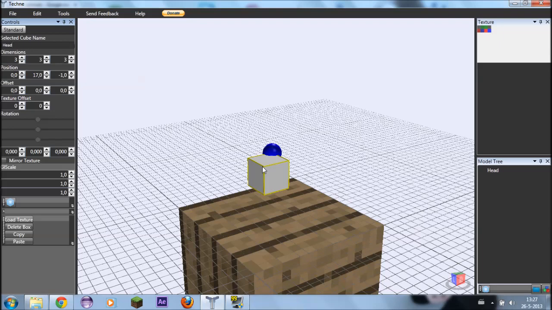Now the texture offset is really important, and because I'm not going to make multiple blocks right now, basically what it means is where in the texture map, which you can see here, the texture is. So if I move this to the right, you can see if I up this number, it will go to the right, and if I up this number, it will go down.